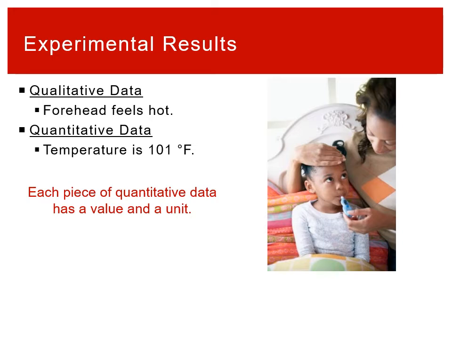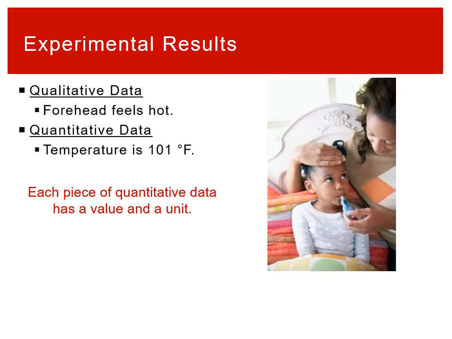So say your daughter says that she is sick, she feels like she has a fever, and so you would test that by performing an experiment. You could do things that are qualitative, looking at some sort of quality, like her forehead feels hot, right? That's qualitative data. There's no number or value associated with it. Quantitative data would be actually taking her temperature, right? Temperature is 101 degrees Fahrenheit.